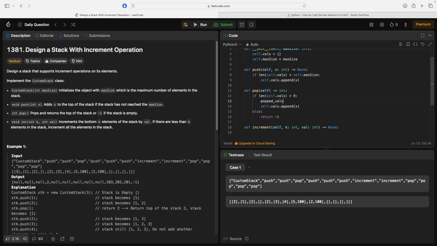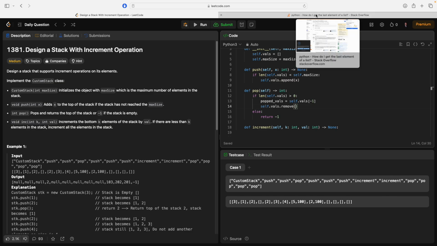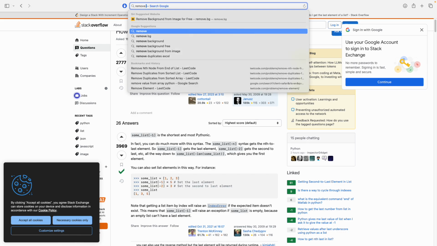So we hold on to the value in a variable, we get rid of that value, and then we return that value. Now we remove. I'm sorry, I'm going to have to remember how remove works. It's been a minute.